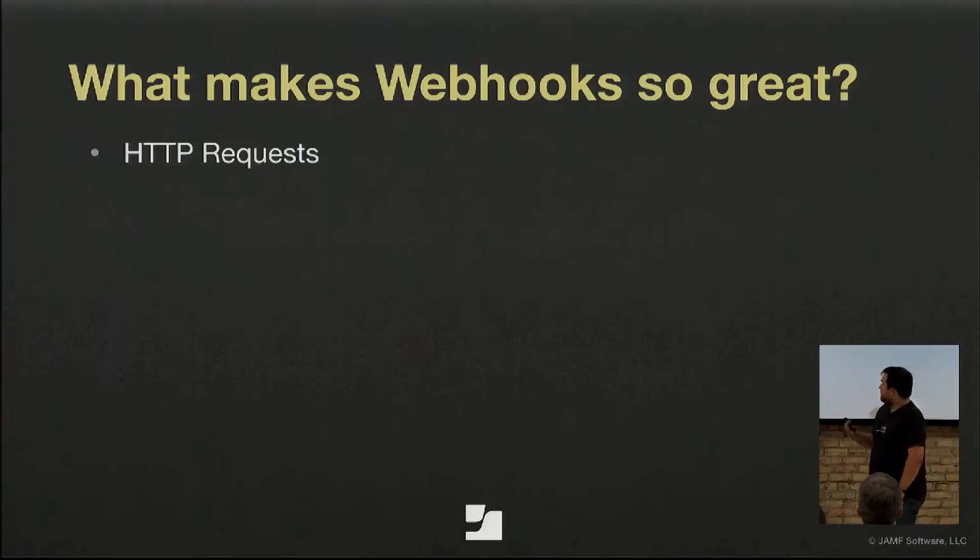Now let's switch that up to ask you, how many of you had a great idea that the Events API would let you do, but you couldn't because you didn't know anything about Java, or you're hosted and you had no path to actually get something up there in the Jamf cloud? Just show of hands there. So that question sort of ties back into what makes webhooks a really, really powerful new feature for the JSS as of 9.9.3. All right, so at the very core of it, webhooks are just HTTP requests.